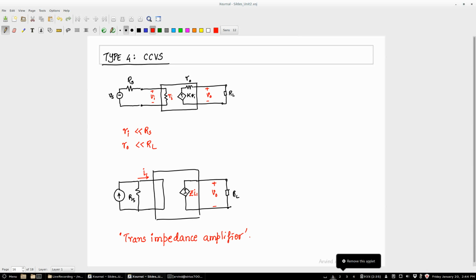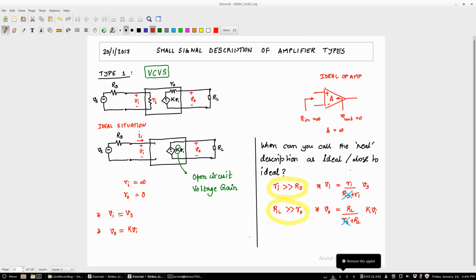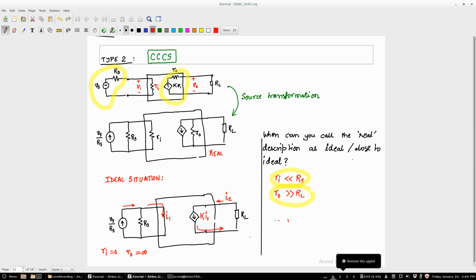Okay, so I hope you have got the take home of what we have done so far. Basically, any real circuit, depending on relative magnitudes of the input impedances of the amplifier block and the resistances of the source and the load, you can classify it as one of four types, right? But if your circuit was an ideal corresponding to one of these types, you can't classify it as any other type. If it is a real one, you can move it around depending on what the values are. If it's an ideal one, it's just stuck there. Okay.